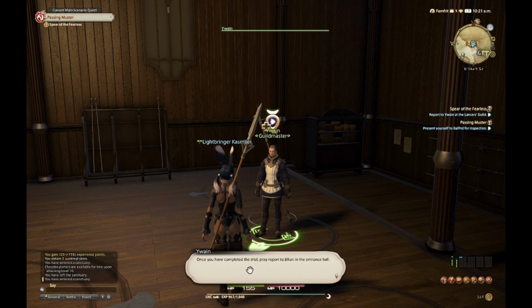Once you have completed the trial, pray report to Julian in the entrance hall. She has grasped the 2 aspects of courage, albeit with some trouble, though I doubt you will encounter similar difficulties. Her struggle has furnished her with certain insights which I think you would benefit from hearing. A Lancer learns best when he is doing, but the wisdom of his seniors is not entirely without worth. Go now, Lightbringer, and do as I bid you.